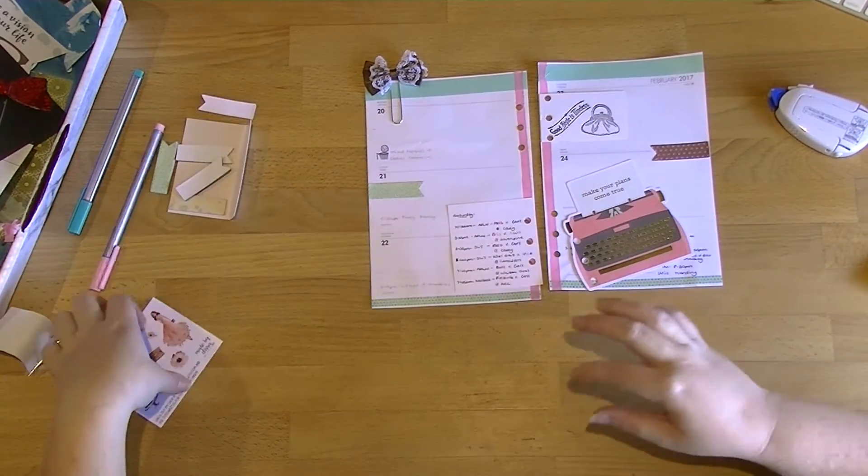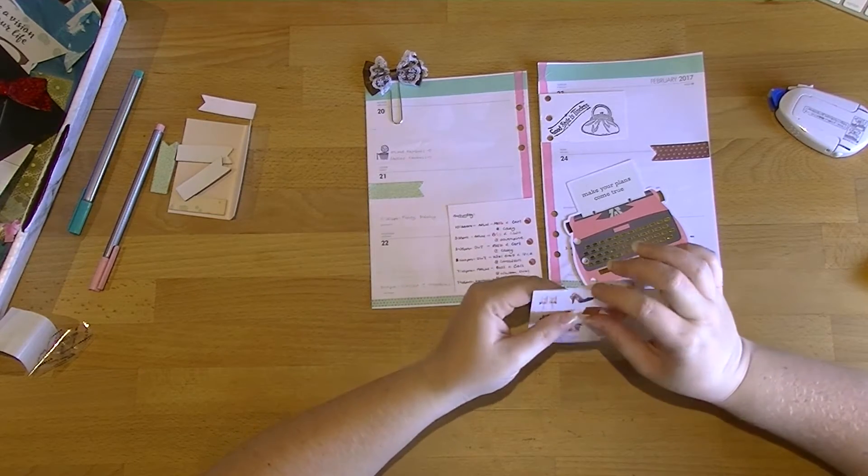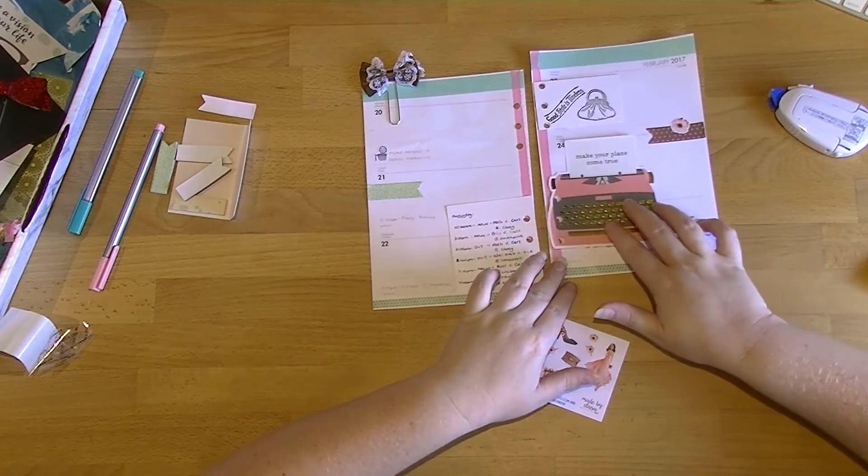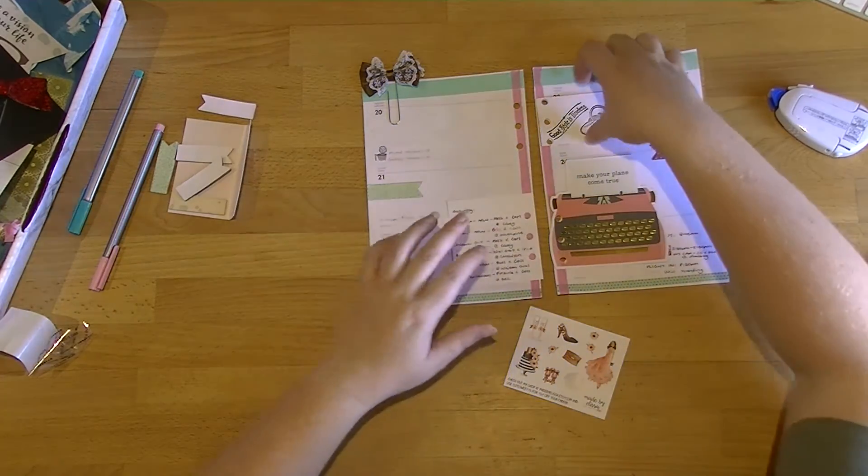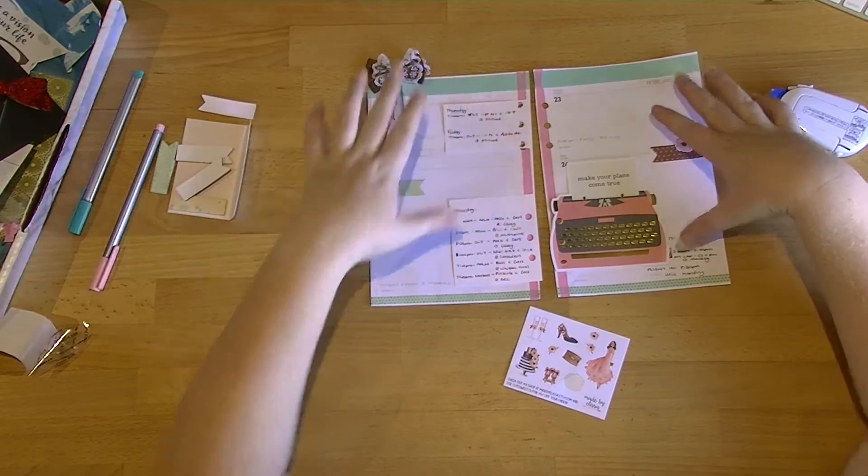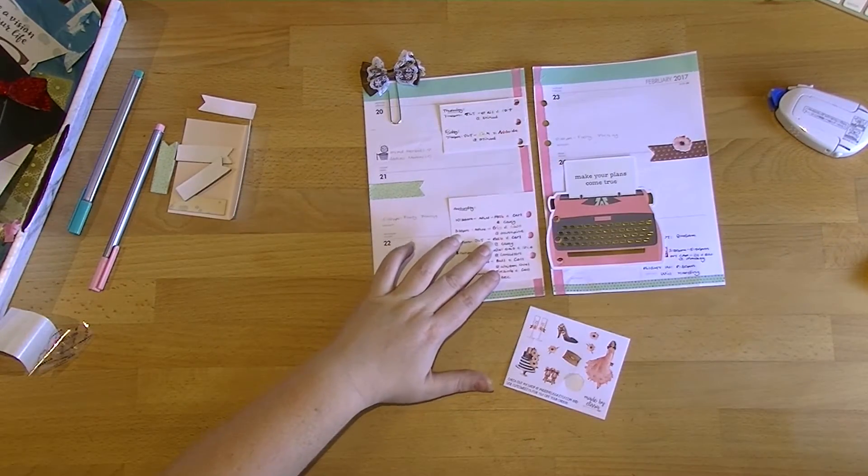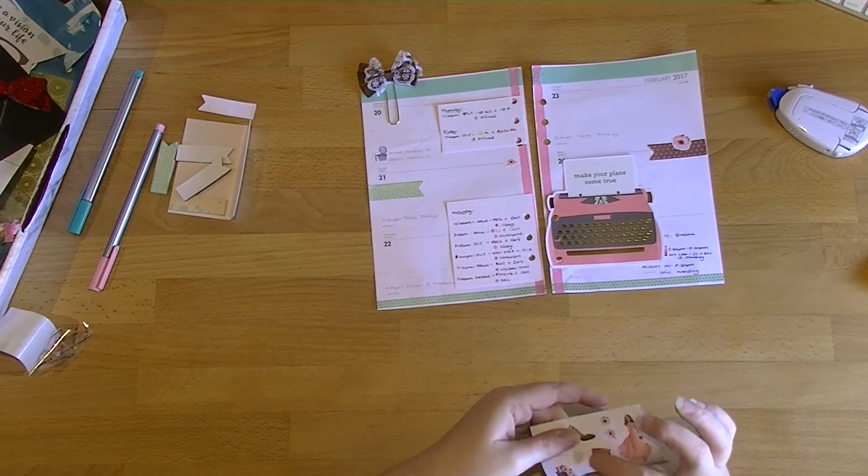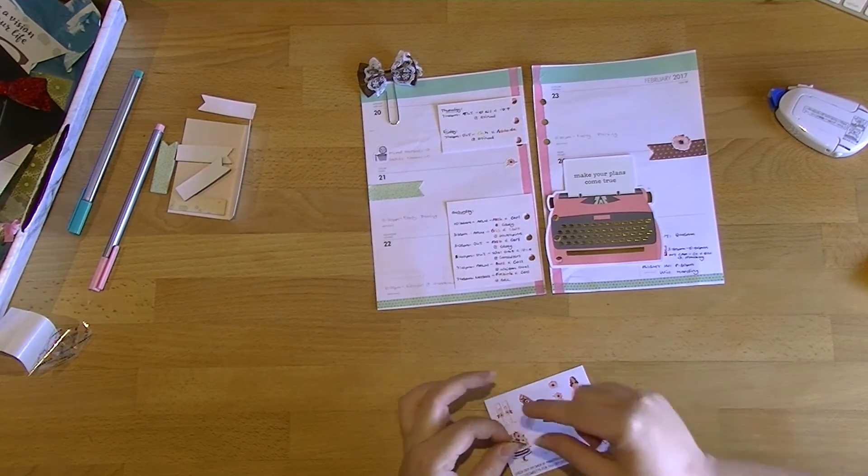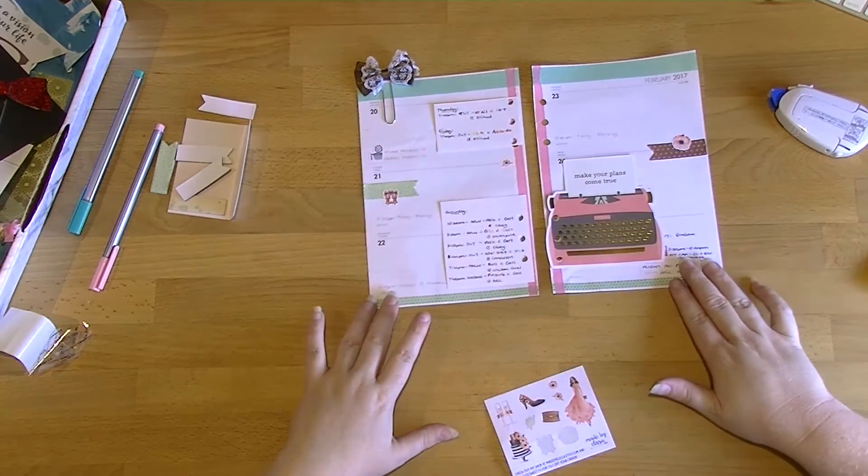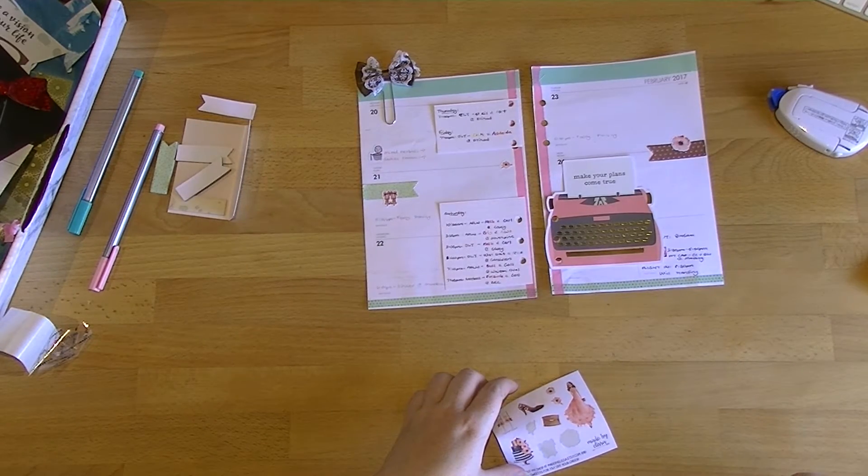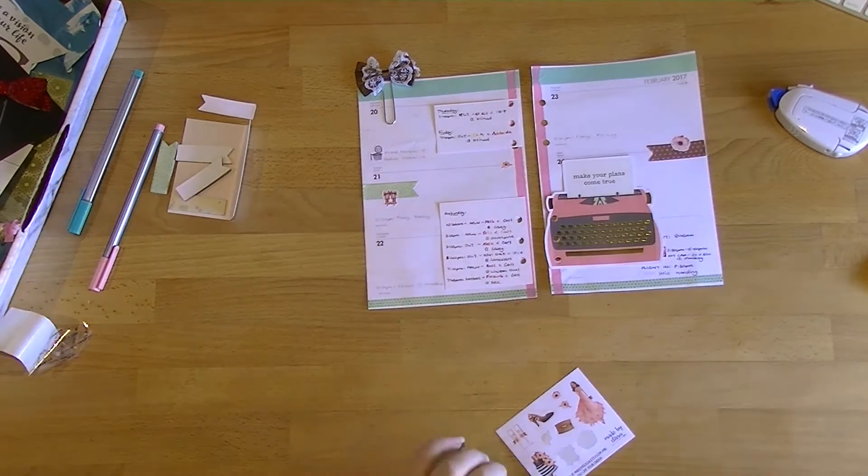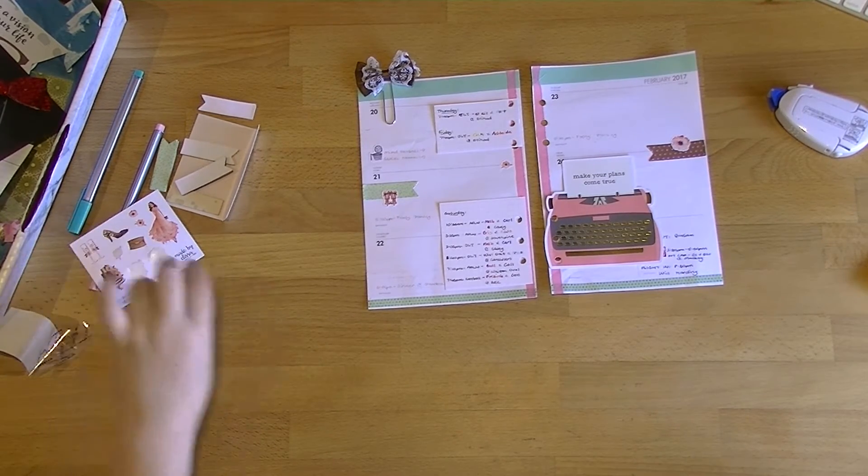I'm just going to grab a couple of these stickers. I'm going to grab the flour. I'm going to put that flour hanging up there. You've got to remember that this will sit that side just as often as it will sit the other side. I'm going to put another flour just there. And I'm just going to put these shoes just there with the flag. Where is it missing something? I think I'm actually going to leave that just like that. I like the way that's come together with the flags. I think that's actually worked really nicely.